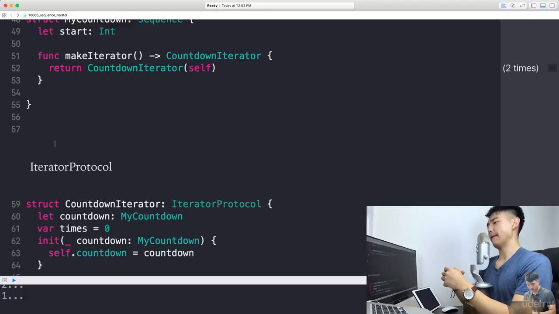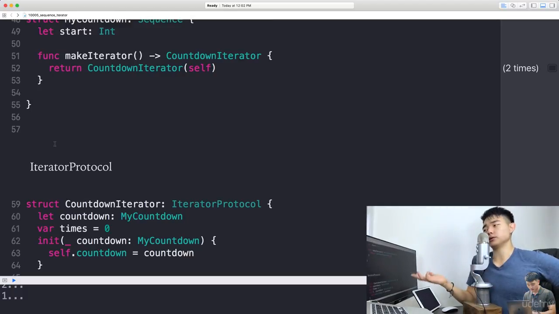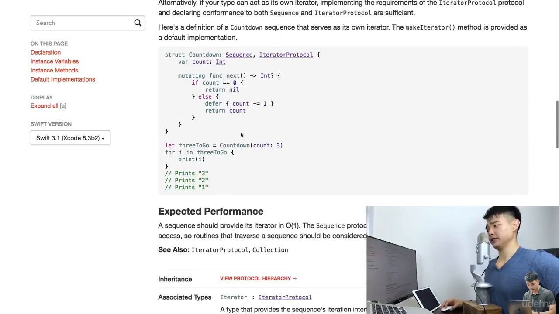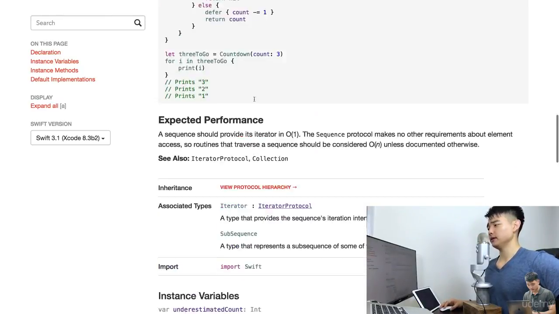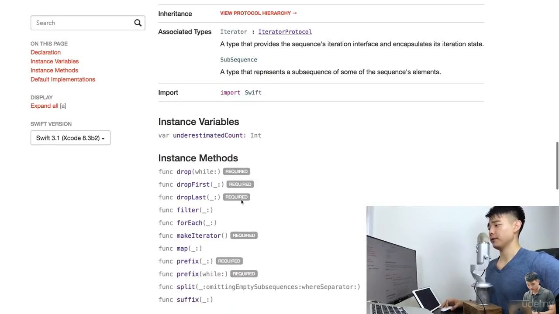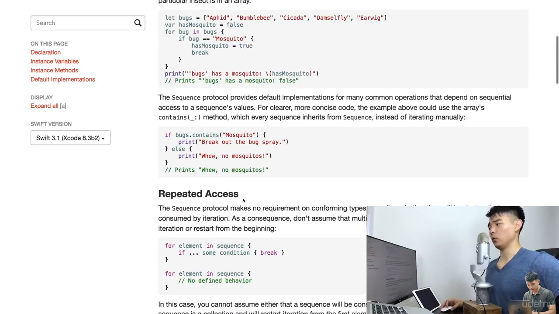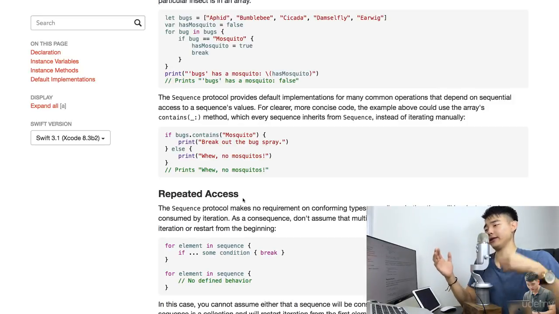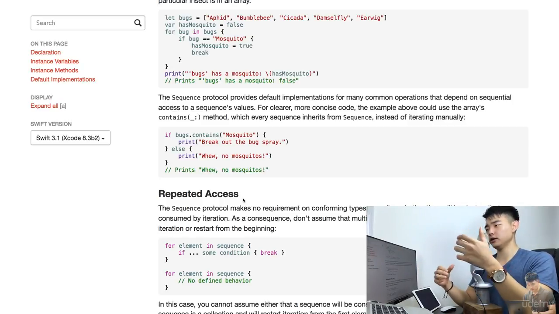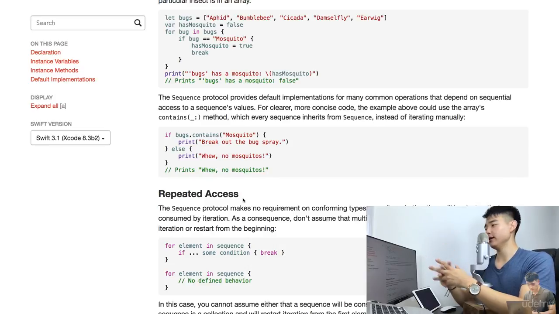But again, the best way actually to learn something about protocol is not from me. It's to go to documentation, take a look at their examples and how they use it. This example is drawn from the documentation. So just copy their code and see how it works, what kind of implementation we have to follow, and how the Apple engineers use that protocol in their own default struct values, such as string or int. As long as you can do that, customization should be easy.